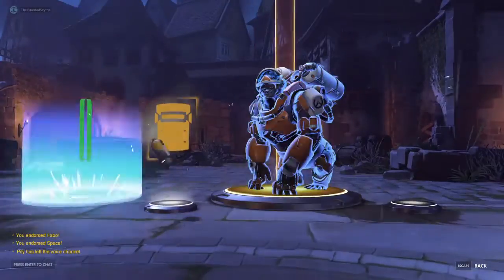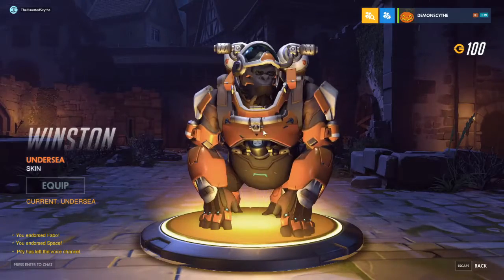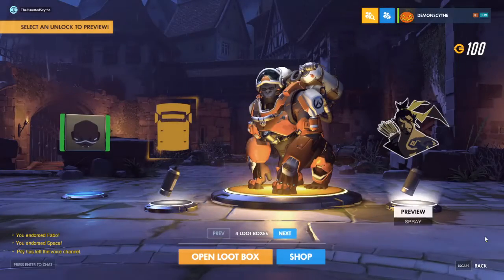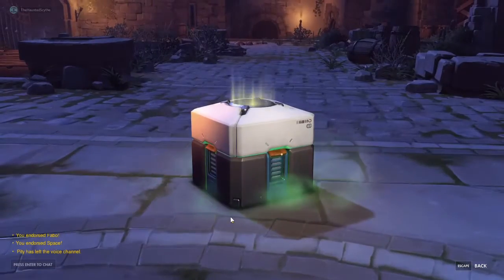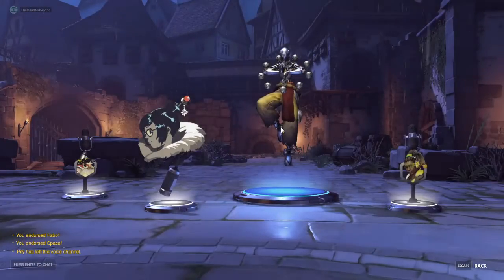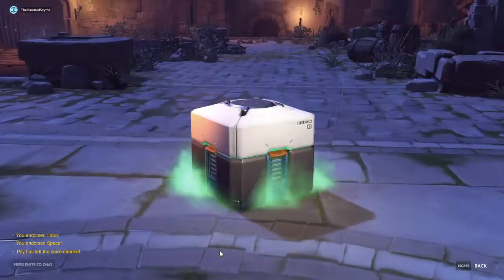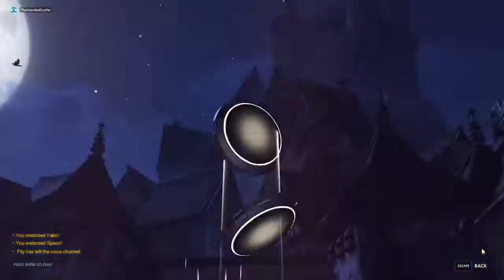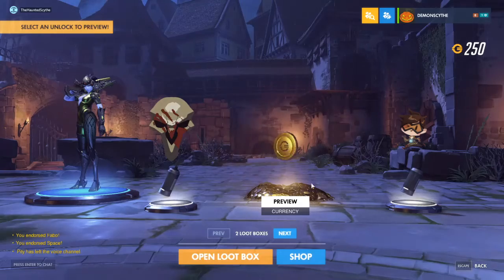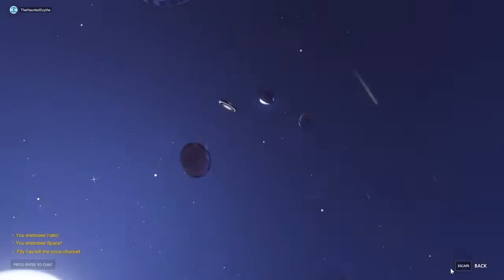Oh, legendary? A Winston skin, Undersea. That's not that good looking of a legendary skin, but it is a legendary skin nonetheless. And I do really want to learn Winston on this account. I want to learn how to play him on PC. He looks very fun, and he's a character I can learn without really having to aim too much, because wherever my hover is, I'm going to shoot electricity.